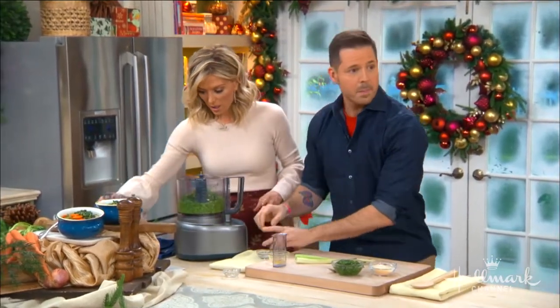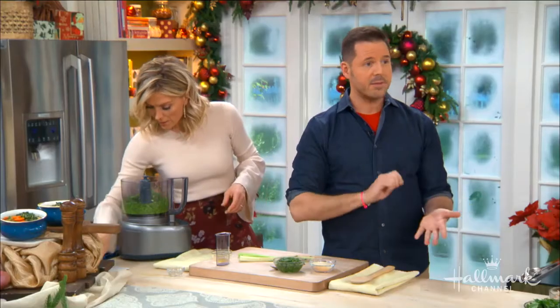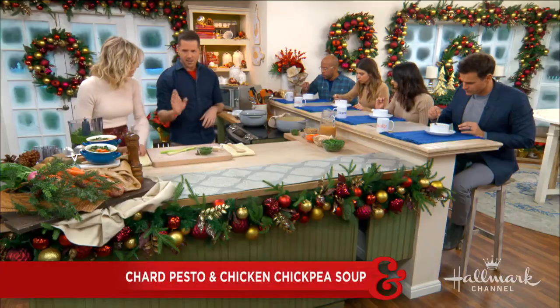Just a taste. You know, we're making this pesto for the soup, obviously, but how else could we use this pesto? You could use it for topping fish. Take a rotisserie chicken, and with half of it, slather it on top, put it in the oven. So good. This is amazing. Great. All right, now that we've made our pesto, now we're going to make our soup.